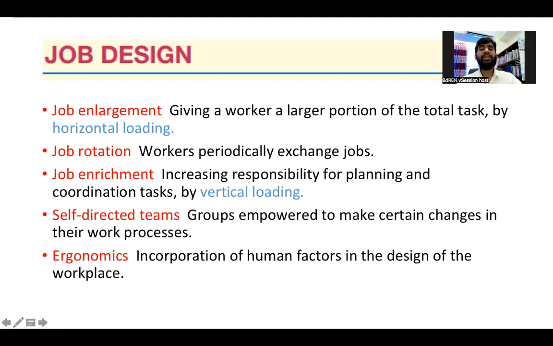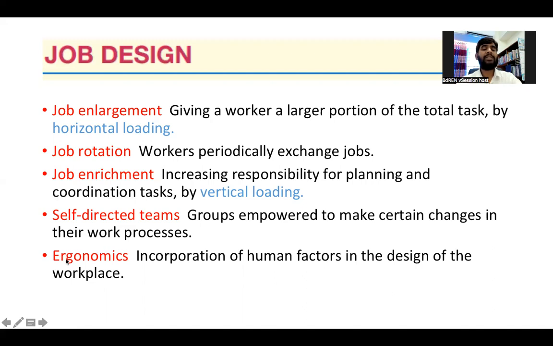Whether sitting in the chair is best, whether laptop or computer use is best, or whether standing is better. Say, for example, in a garments manufacturing company, sitting is better. But when you are thinking about a sweater manufacturing company, sweater, winter dress, they work by standing. So a standing position is better for improved productivity.